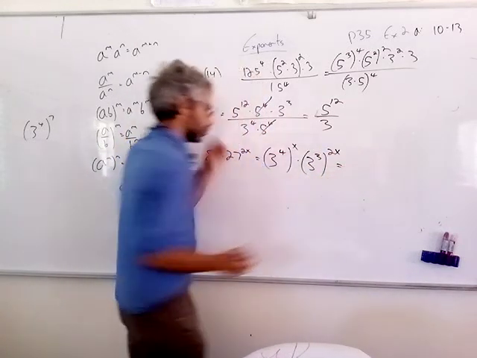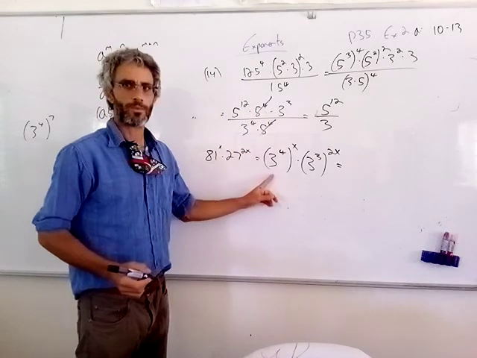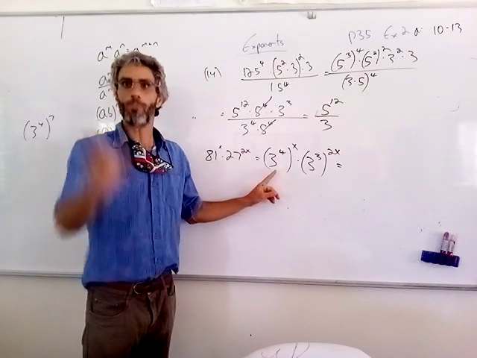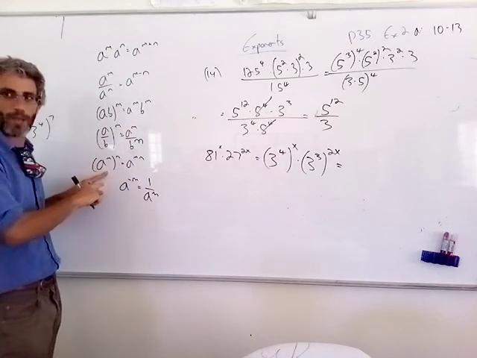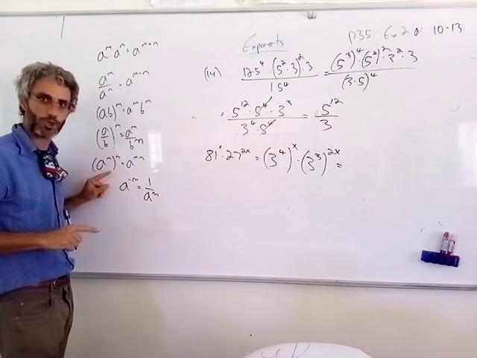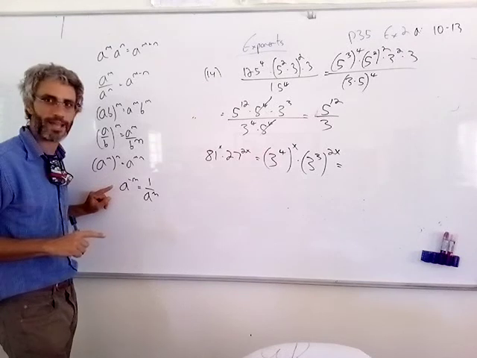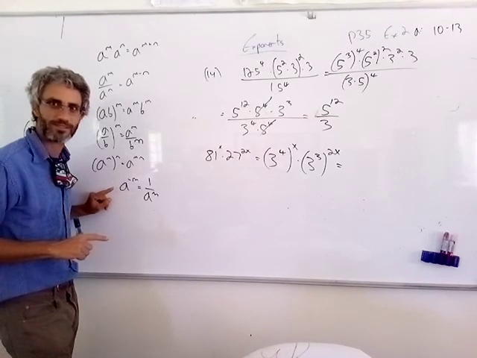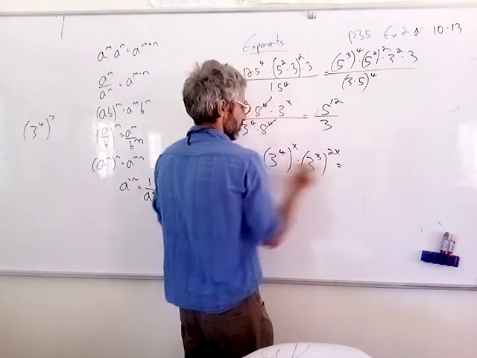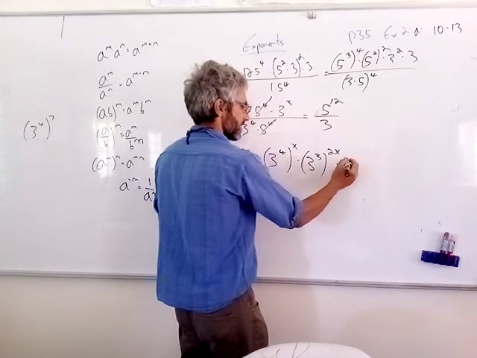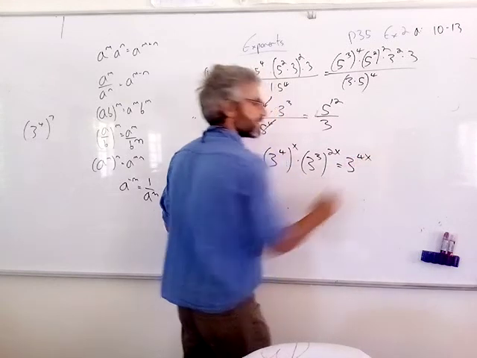And now, okay, what do I do now? You add them? You multiply them, right? The rule here, you guys gotta know these rules. I'm gonna come to your beds tonight at 2 o'clock and I'm gonna ask you a power m power n, and you gotta say a power mn. Alright, 3 to the power 4 power x, that's 3 to the power 4x.